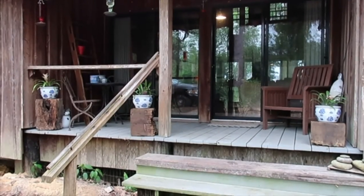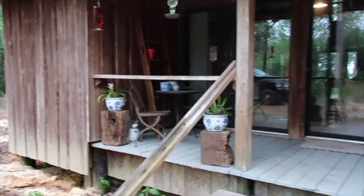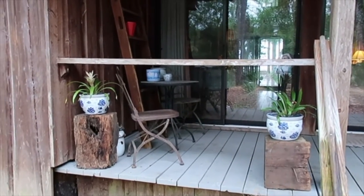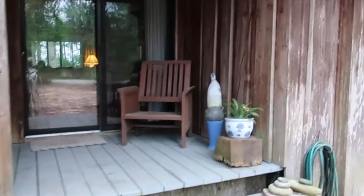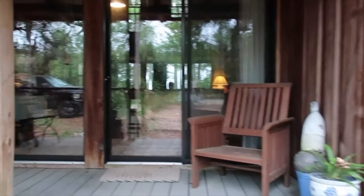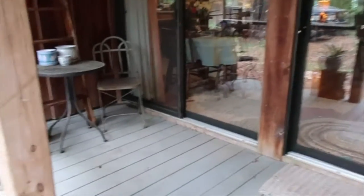Okay, we'll call this stage one. So now I've got a little bit more green there. These plants really aren't big enough, and I'm not even sure that they're the type that will like being in a little bit of shade, so I'm going to go dig out some other plants and bring them in. But this is where I am so far.